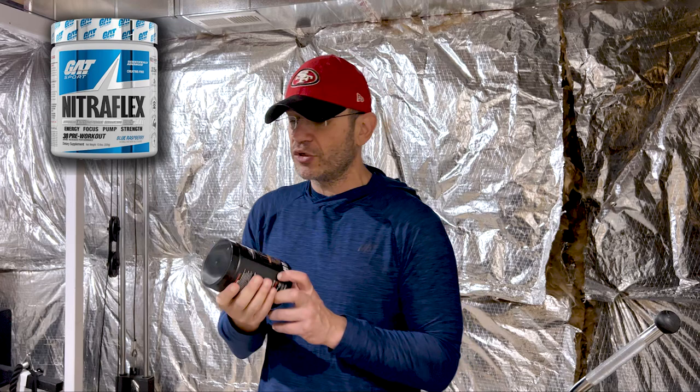They came out with Nitroflex Black, which obviously goes after Nitroflex, which has to be one of the best-selling pre-workouts historically. A lot of you guys, if you've been using pre-workouts for more than a second, have used Nitroflex — the original one with the white tub. This thing has been around forever and I really liked it. I reviewed it maybe three or four years ago — I was asking if it was still steam junkie status. It was good.